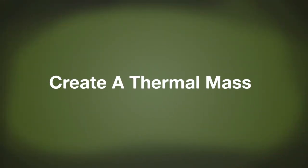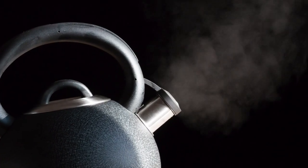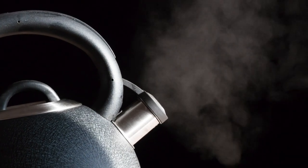Hack number two is that you can create your own hand warmers, otherwise known as a thermal mass. If the power goes out in my home right now, the very first thing I would do is fill up all the containers I can with hot water. Your hot water heater probably has at least 80 gallons of scorching hot water that will stay very hot for at least the next 12 to 24 hours after you lose power because your hot water tank is so well insulated. Fill up any thermoses or water bottles with that hot water — they will radiate heat for several hours.